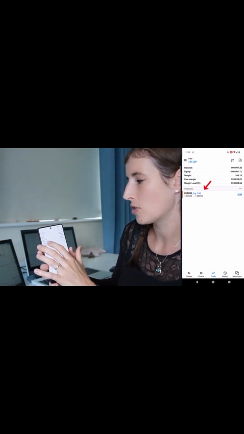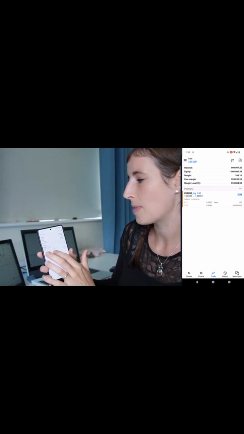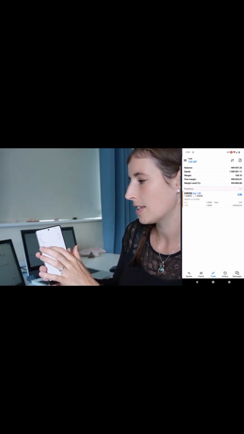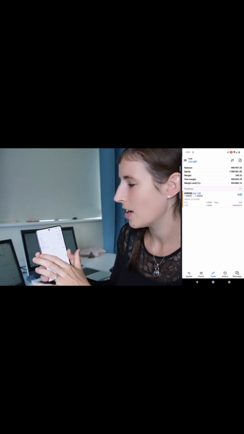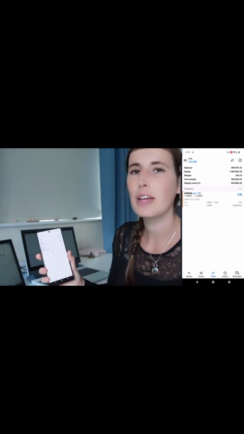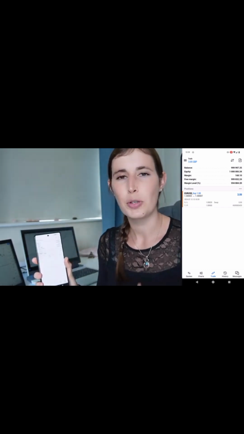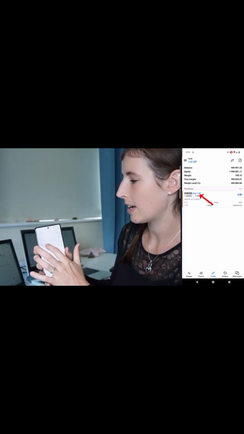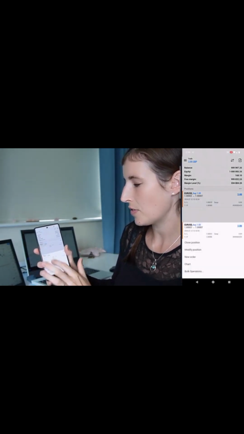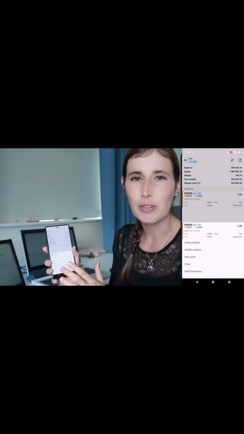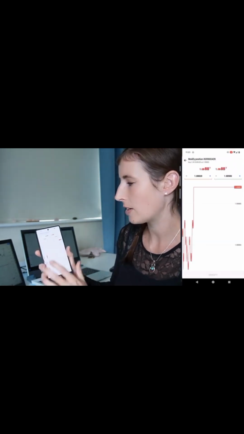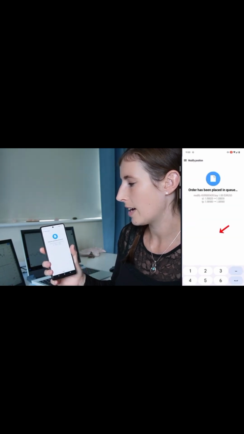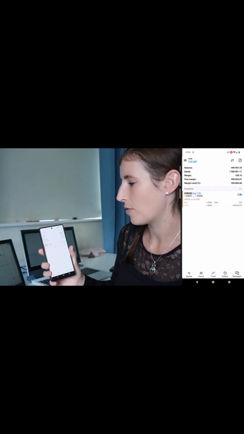But if you click on the position just once, you can see some more information. So you can see where you came in. You can see this one next to it where the market price currently is. You can also see your stop loss, your take profit. Now, if you decide you get in and you're in a trade, but you want to edit the trade, say that you want to adjust your stop loss, you can also do that by simply clicking and holding onto that. And then it will give you some options. So you can close your position if you want to close it early, or you can click modify position and it'll take you back to the same screen here. So let's say I want to adjust my stop loss and make that a little bit tighter. And you can click on modify and that will automatically update that for you.